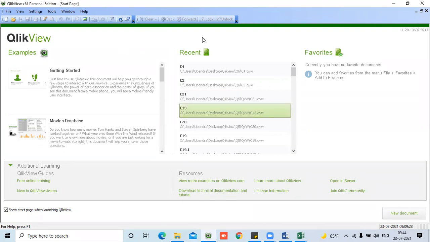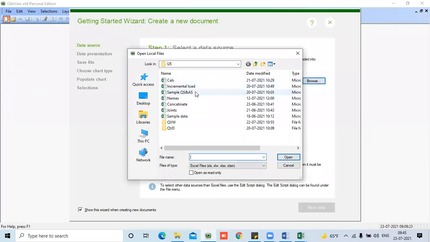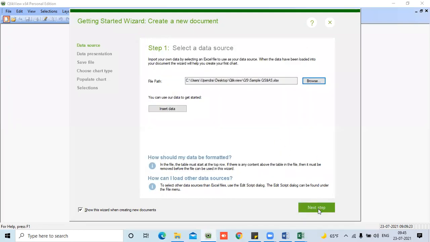Once you open QlikView, it should be like this. You have to go to the new file and select this. One way is this wizard, it will guide us. You can browse and select the file, whatever you need, and go step by step.